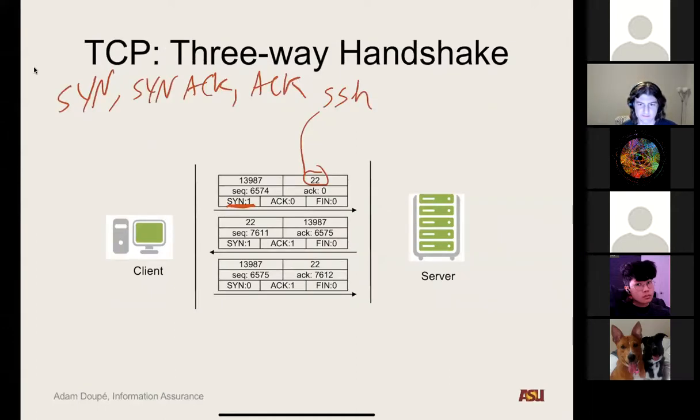Cool. Any questions on the setup of a TCP connection? Think about this. It's kind of crazy, right? When you make a DNS request and you get a DNS response, you're done. The game's over, for UDP connections. But here, I need 3 packets back and forth just to even establish a connection. Literally 0 data has been exchanged at this point. We're just sending packets back and forth.